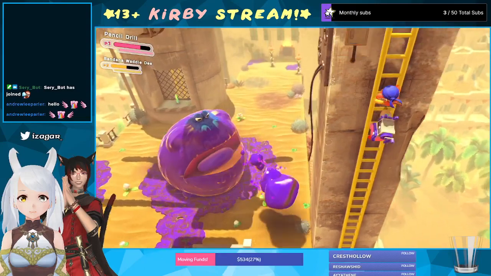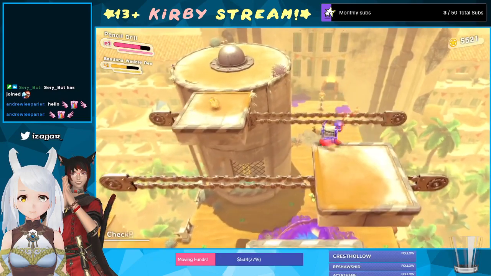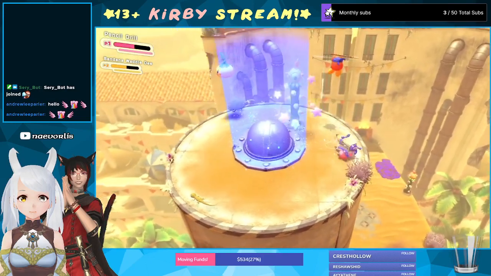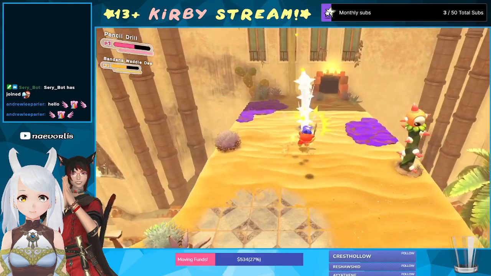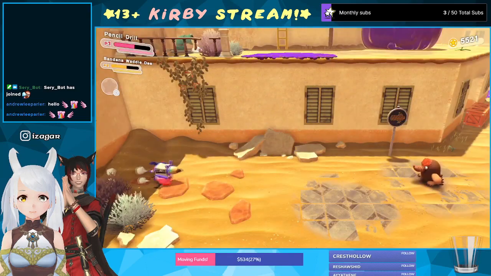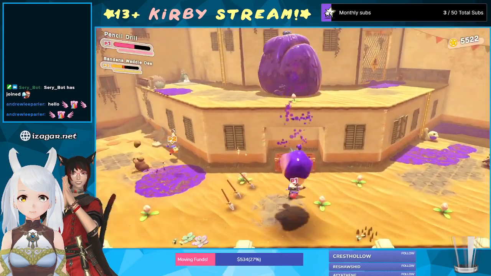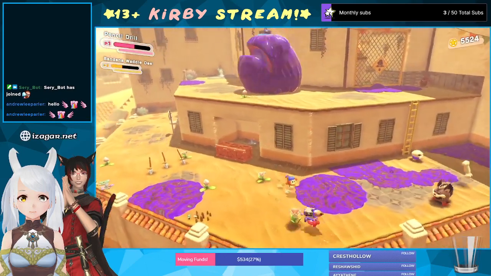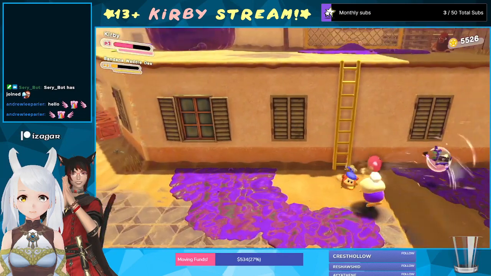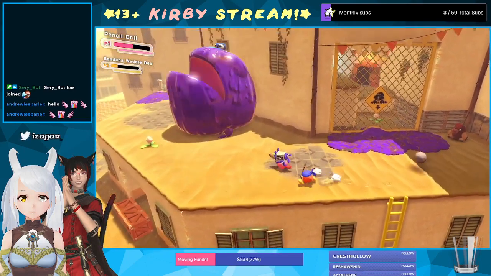Was it here or? No, I don't think so. I think we can just skip this. Okay. We can skip this so we don't have to go down here. We can just go over here. Speedrun, failing.